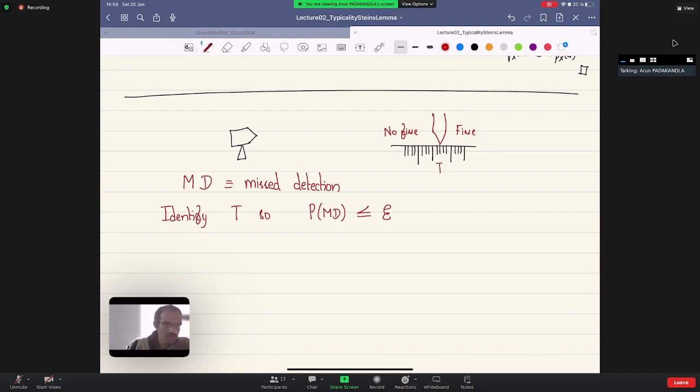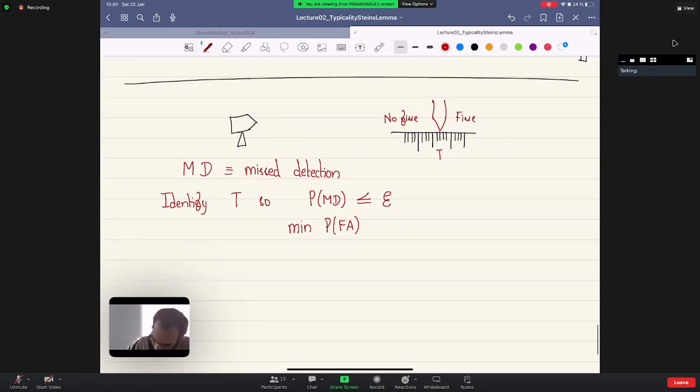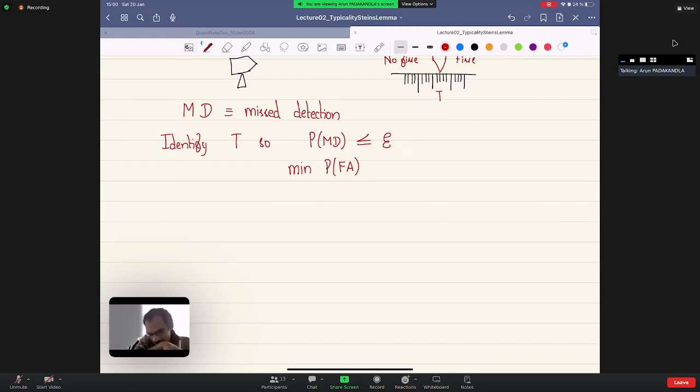So only 1 out of 10 to the power 700 times there is a fire and you don't detect it, and people die. But given this, you want to minimize your probability of false alarm. So you understand the difference between constraint and objective, right? A constraint is something that you're not going to budge on. An objective is something where, fine, I'll do my best. This asymmetry is important in the problem statement, so I'm just trying to motivate it with an example.